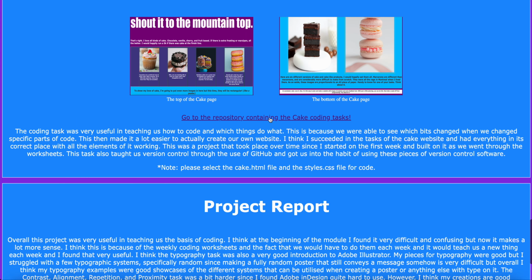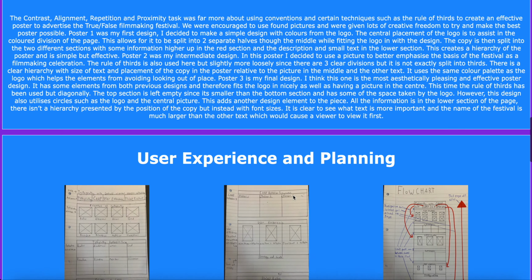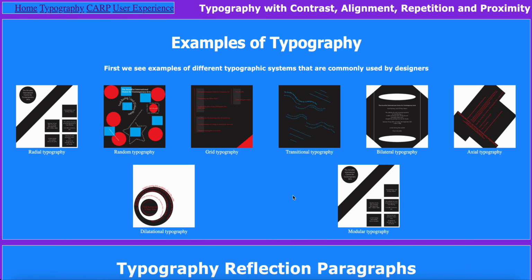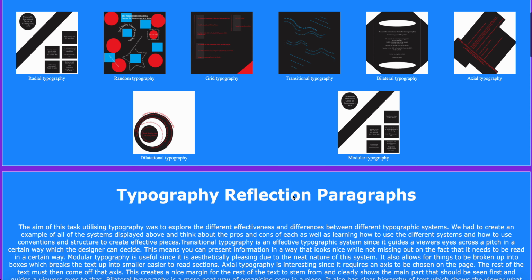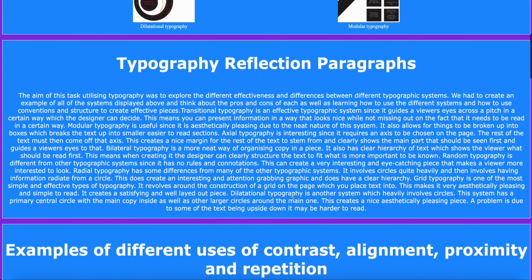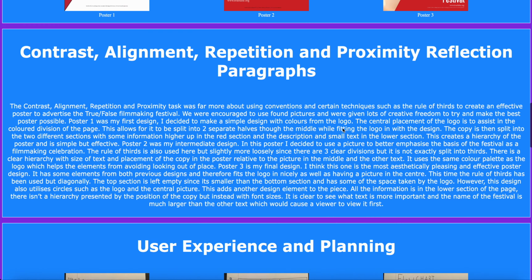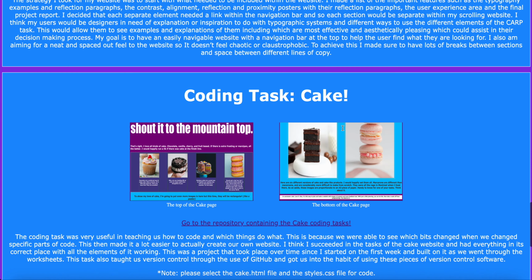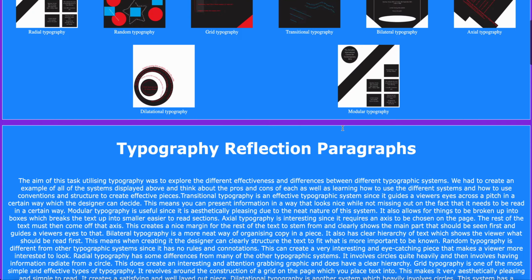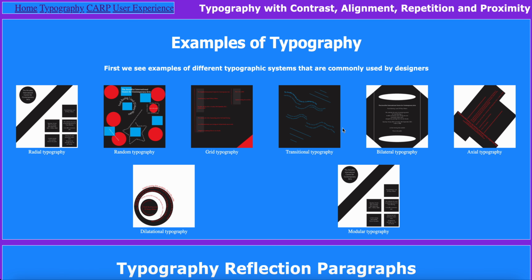I think the colors look nice together. I think the spacing is well thought out because it doesn't feel cramped and claustrophobic. It doesn't feel too together and too cramped, basically. And I think that the layout and the text that I decided to use was good, and I think that the scrolling format of the website was better for me because it made it a lot easier to actually consider what was going to be on the website overall. So I think it was a lot better to make it scrolling rather than multi-page.